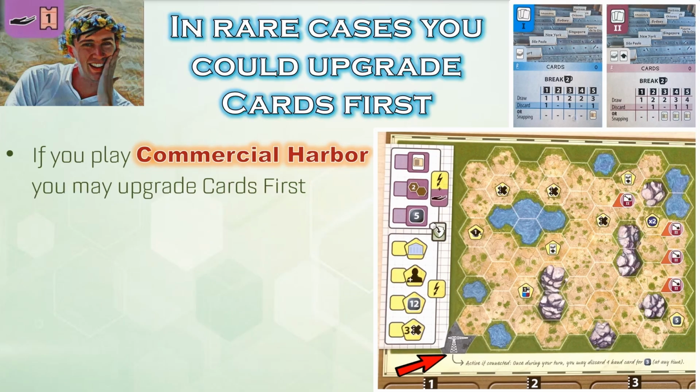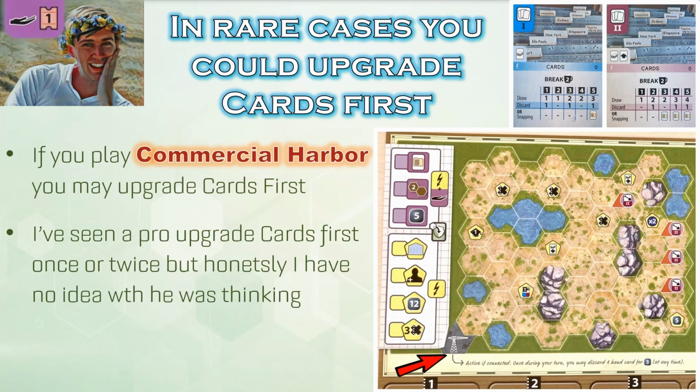Like for example, if you're on Commercial Harbor, you might upgrade cards first because you can sell these cards that you're getting. It's kind of like 3 gold production, or maybe even 6 gold production, if you look at it that way, upgrading cards because you can sell more cards, but at the end of the day, it's really not good to upgrade cards, so you have to be very careful. If you're only getting 1 upgrade, upgrading cards first is horrible. Like you can do it on Commercial Harbor, but it's a bit meh.